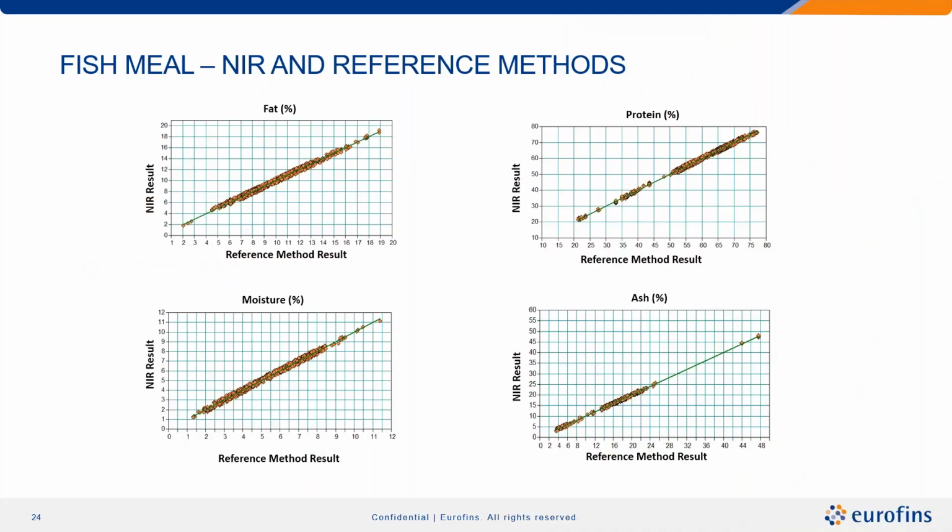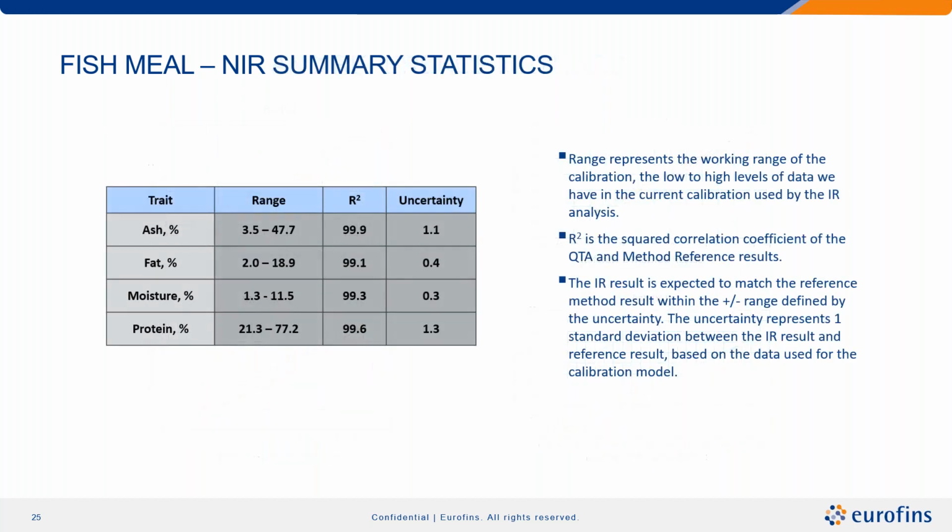As an example, during the production of fish oils, leftover materials may then be repurposed to generate fish meal. Proximates such as fat, protein, moisture, and ash are commonly requested traits to be analyzed using IR as they provide information as to the nutritional content of the product. By monitoring the quality of your product with IR, you have the ability to establish the value of your product. As an example, if you have different products with varying nutritional values, you may blend them together to regulate desired protein content. We have then summarized each of those graphs and the table displayed.